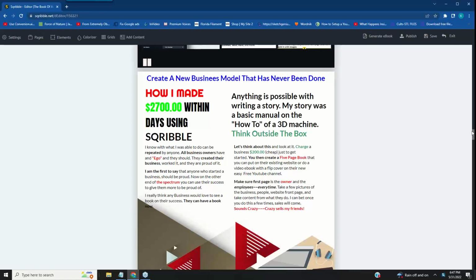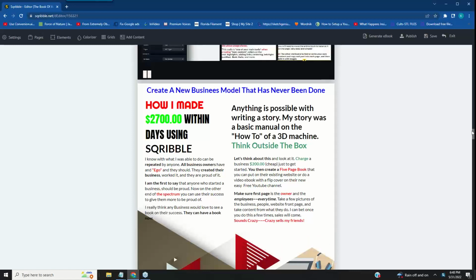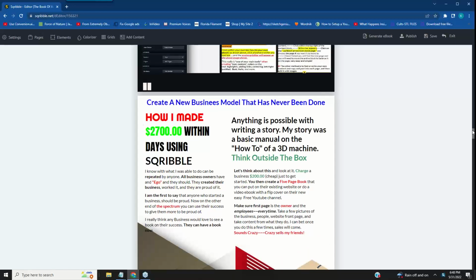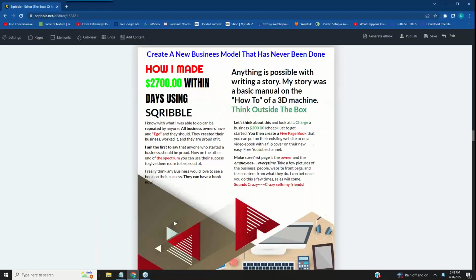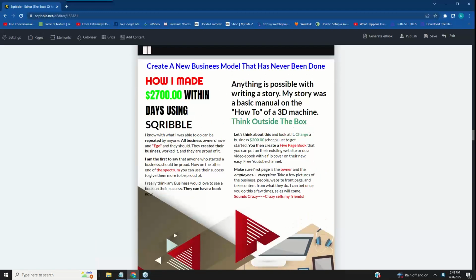But I know with companies and the owners and their employees, I always say when you're doing a book for somebody, make sure you put a picture of the owner and the employees. Just do that because it makes the owners feel good, and it gives gratification to the employees who work so hard for that company. And I use that every time. I truly do. And I dig in.